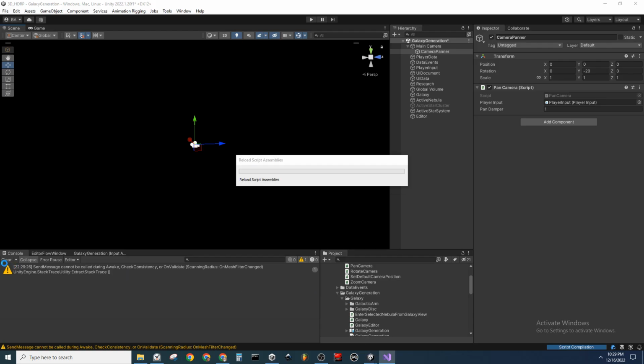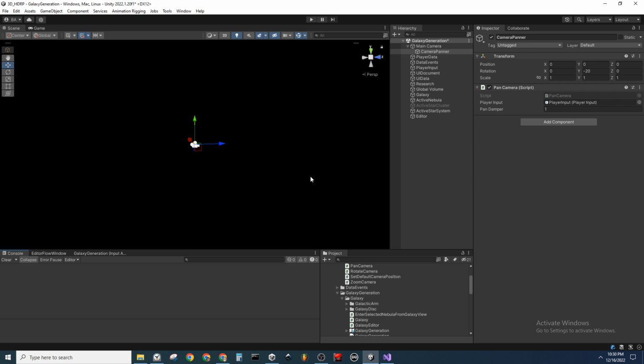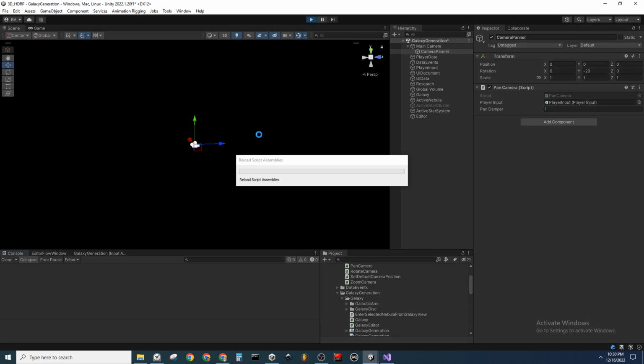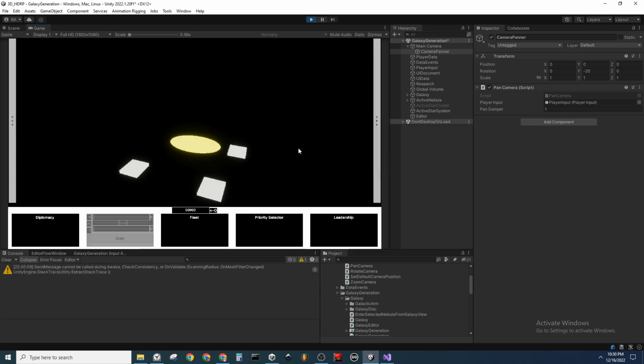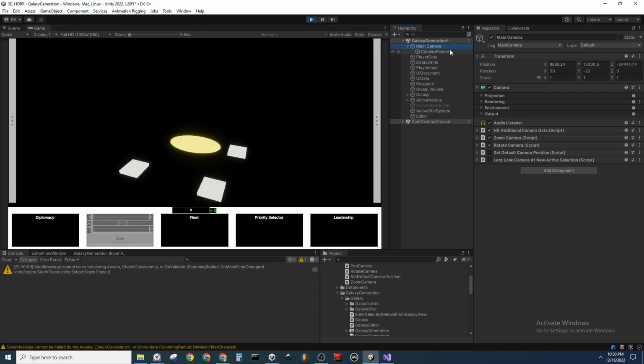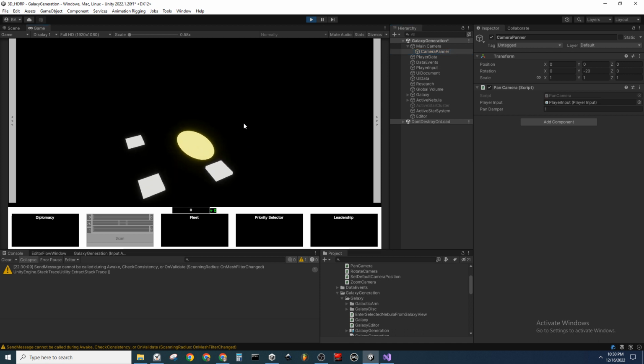Alright, I'm not going to try this for too much longer. I'm just going to scrap the pan for later if this doesn't work. Yeah, I have no clue.